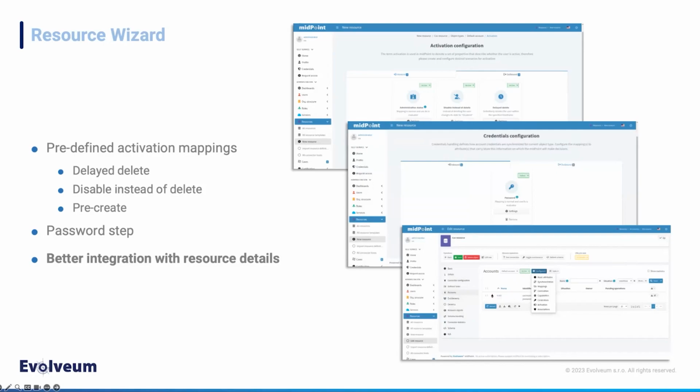Accounts, entitlements, generics panels on resource details page were also reworked. Previously, they were pretty complicated, combining both repository and resource views, which added even more complexity to the view. With the aim to simplify and provide better user experience, those panels were reworked, simplified with clearly defined intent. Since MidPoint 4.8, all those panels will show only data from the repository. For resource view or for data from resource, the objects panel must be used.